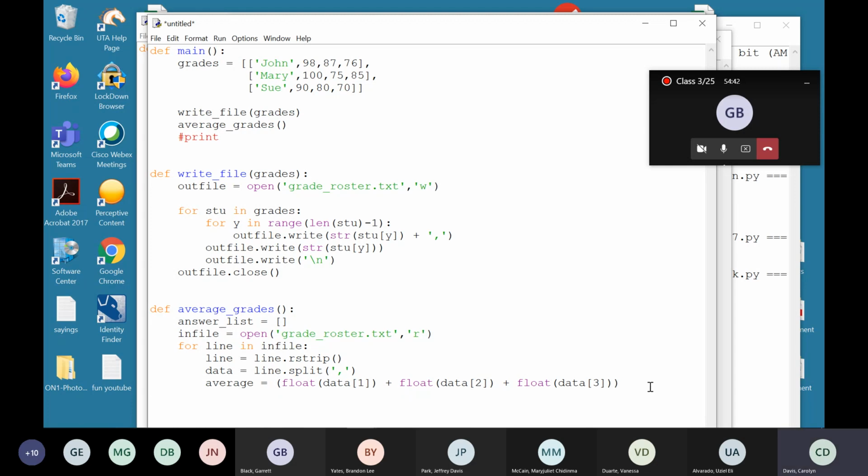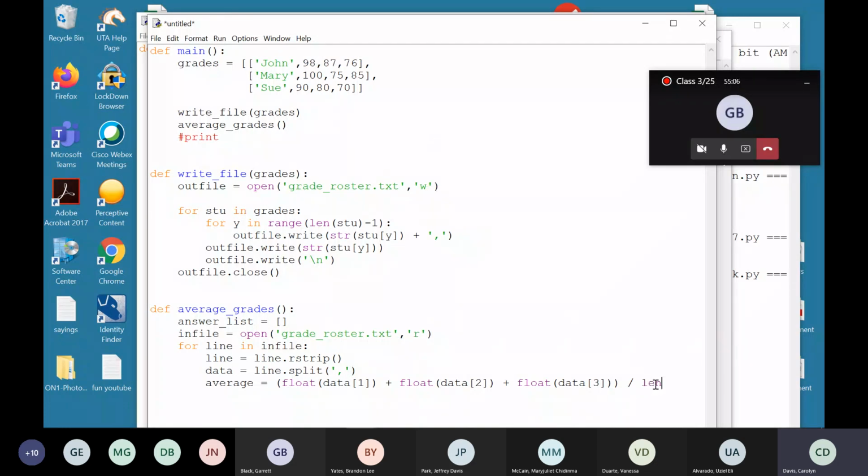And I want to divide that by the number of students. And how do I get that? Well, I mean the number of grades. If I look at each line, the length of this is 4, but there's only 3 grades.